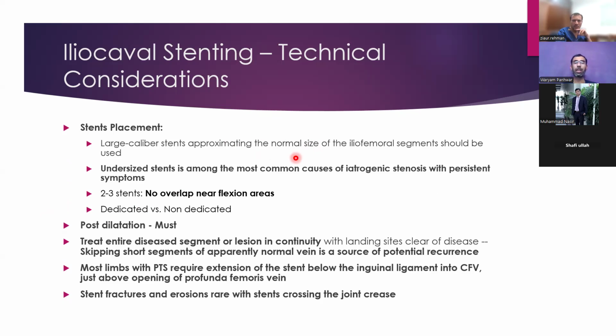Sometimes, if they don't have the larger size stent, they use the undersized stent. So this is the worst thing that you can offer to a patient with iliac stent, if you are putting in a 10 mm stent or 12 mm stent, because you have now created an iatrogenic stenosis that cannot be treated with any of the endovascular treatment except for open surgery. So better to leave the patient till the proper size of stent is there.